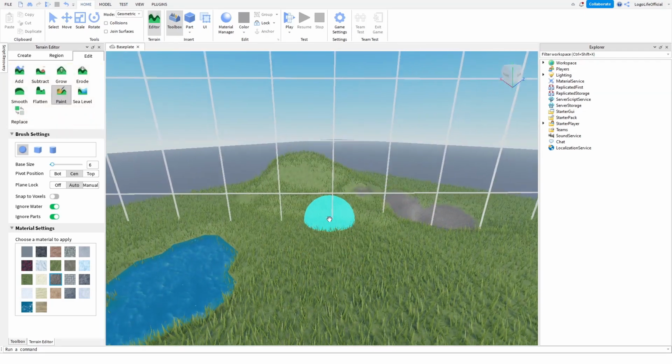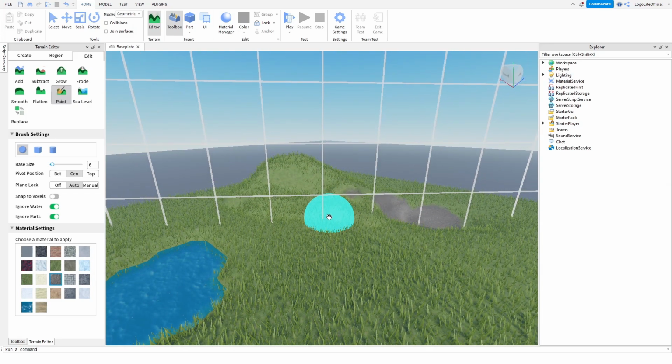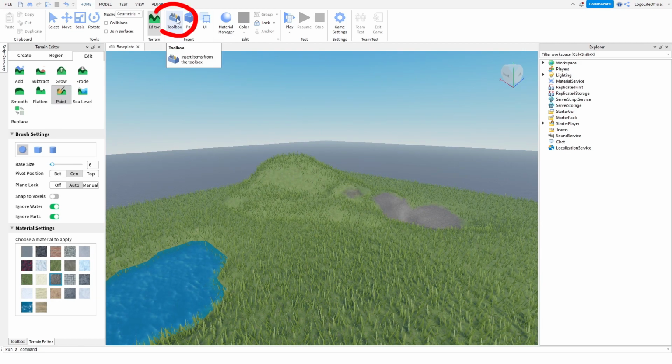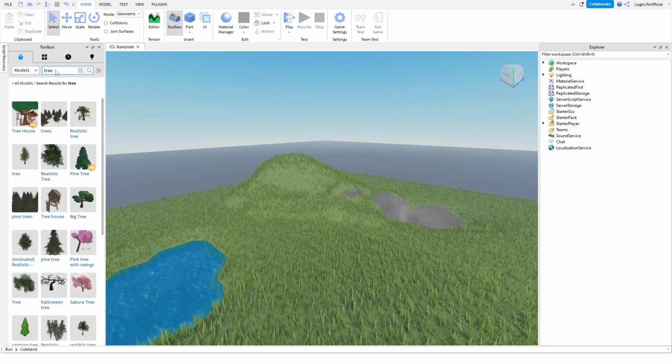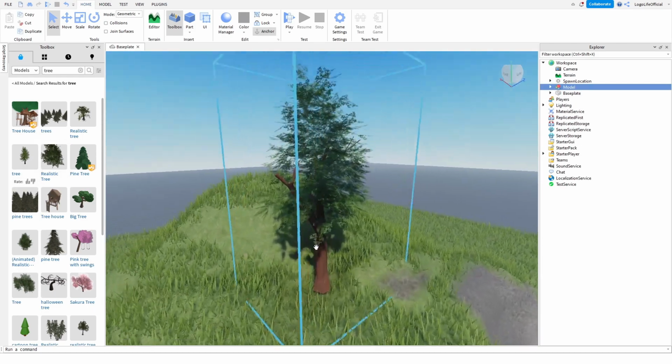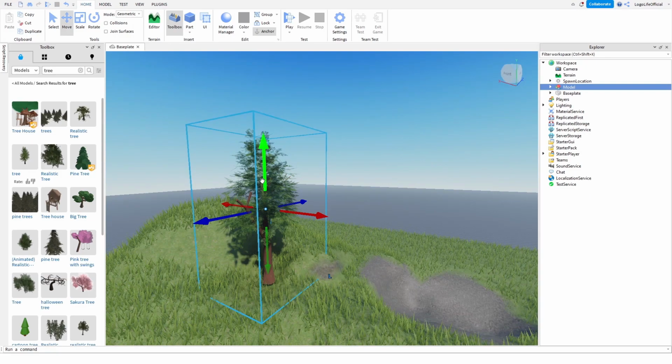In the previous video, we showed about how to use the community tools to also add things to the world. So this is a great time to maybe add like a tree on top of the hill, make it a bit more interesting. So I just go to Toolbox and make sure you're in the marketplace. I'm just gonna type tree, and there's a bunch of stuff that's gonna come up. So I'll pick one that I like, maybe this one. And then we'll move it around.